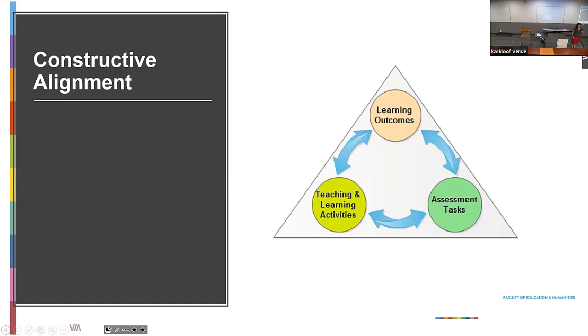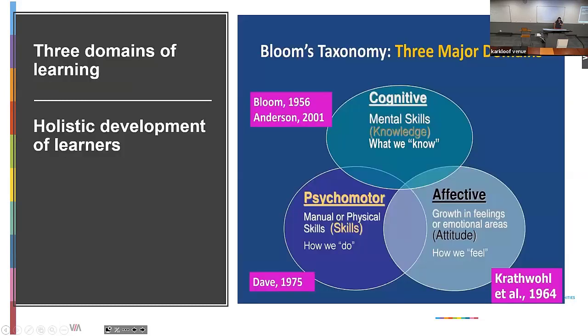Often we get students saying, at the end of the lesson, learners will be able to design a poster on water pollution. But nowhere in the lesson is there an activity or an instruction that says they must actually go and design a poster. So then why have that learning objective? So there's got to be this clear alignment between your objectives, your assessment, as well as your teaching and learning activities.